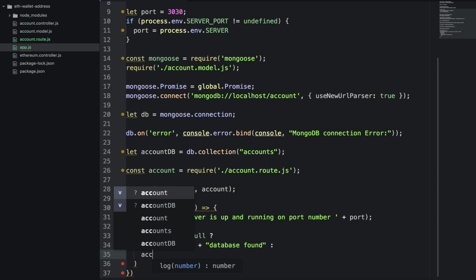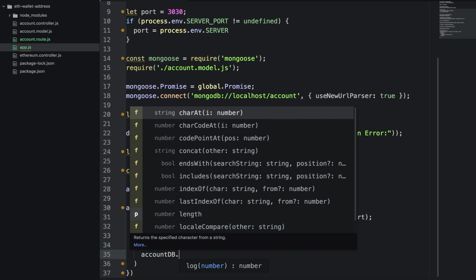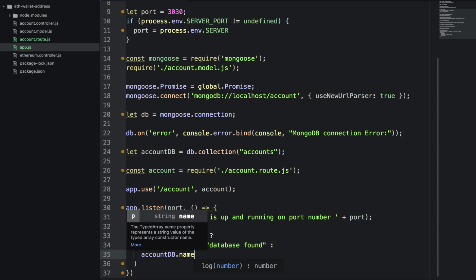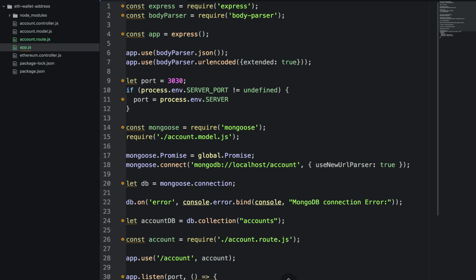This will find the database, and if not, it will return no database. Alright, from what I can see here, everything looks pretty good. We're going to move on to the next one.